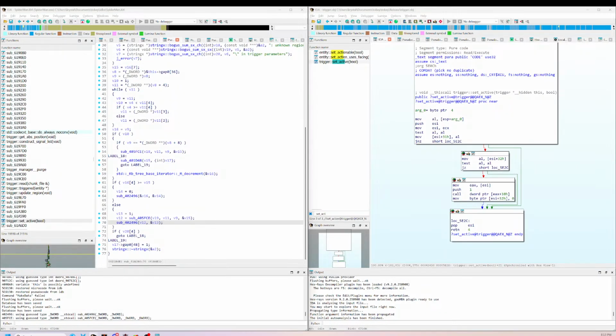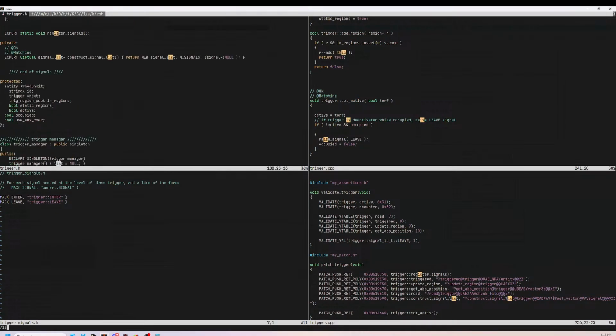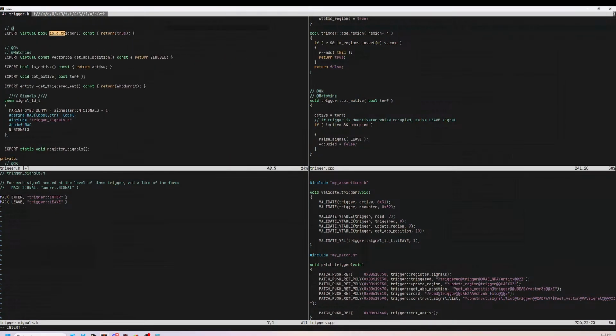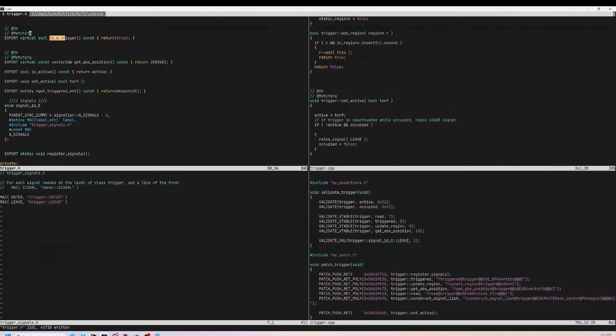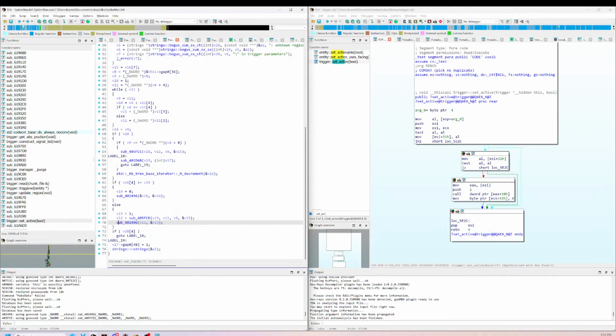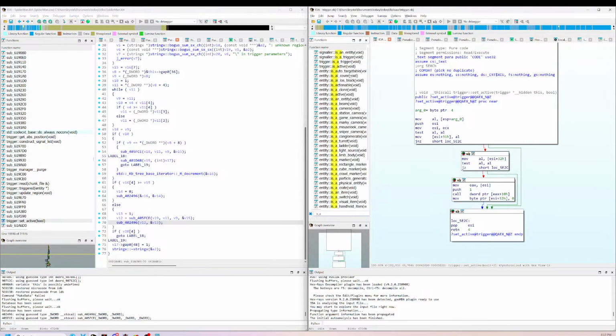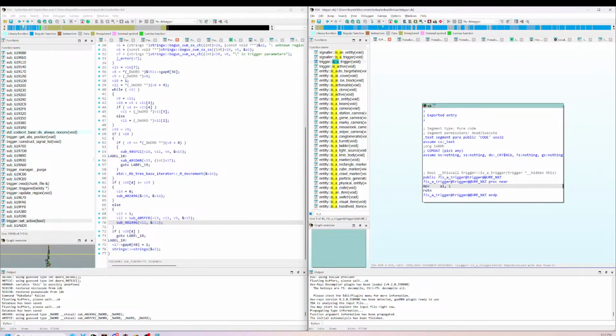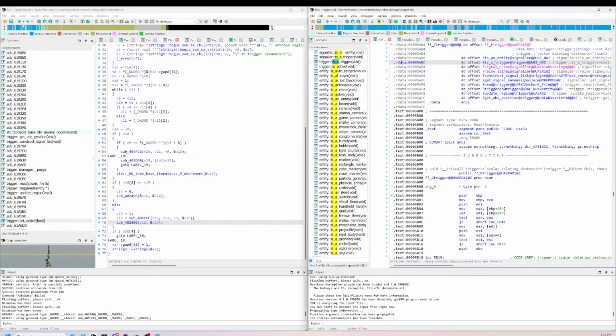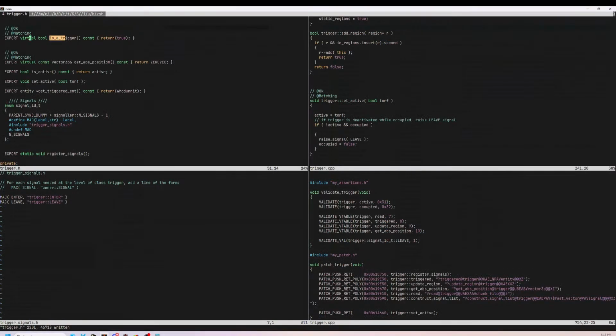It's quite a big one. Oh, I completely missed that trigger is a trigger, right? Is a trigger. Okay.